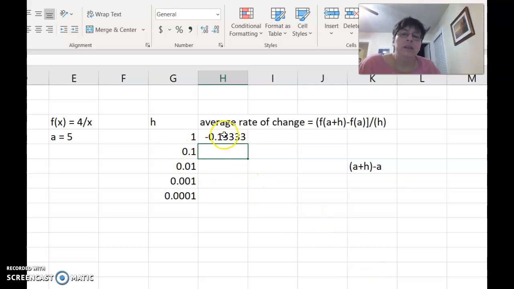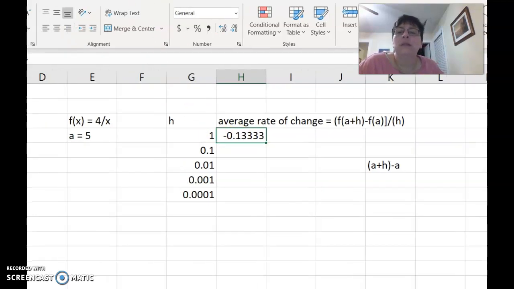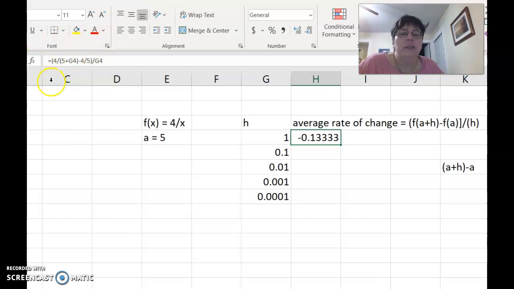And the reason I like using Excel is because there's the click and drag. So as I click on this cell, which has the function in there, if I move this little cursor over to the very corner, bottom right corner, notice how the cursor changed from a fat plus to a really skinny plus? I just click on that, hold the mouse down, and drag down. That's called click and drag.